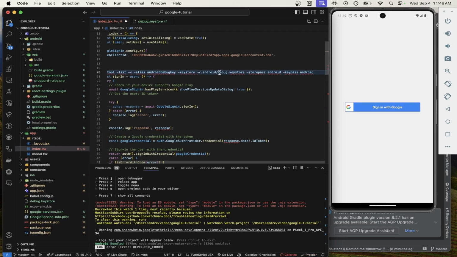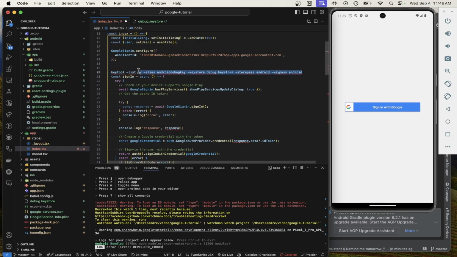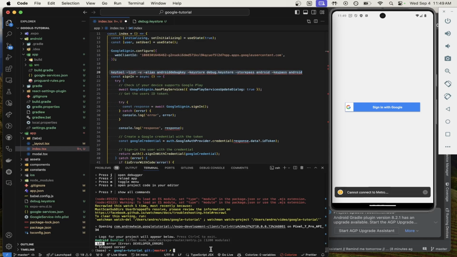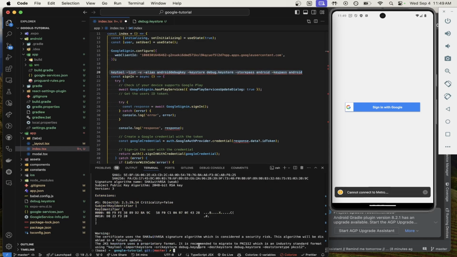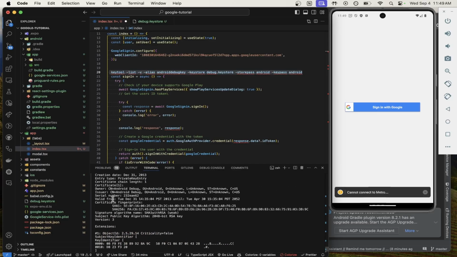I'm not very good with the pathing, and just to make it easier, I put it in the root directory, so that I could just use debug.keystore for the directory. I copy and paste this line right here. We'll close this, and we'll run the keytool, and there we go. We got the SHA-1 certificate right there, which is apparently causing the error.